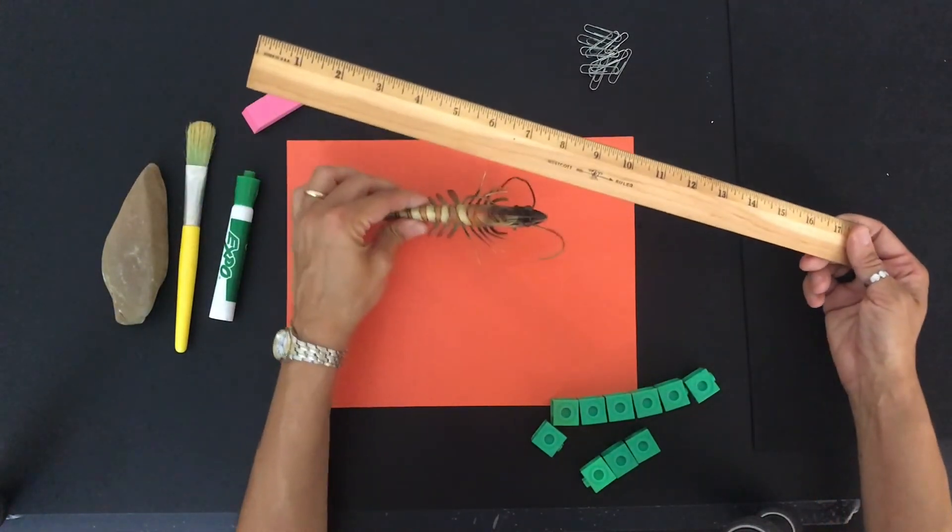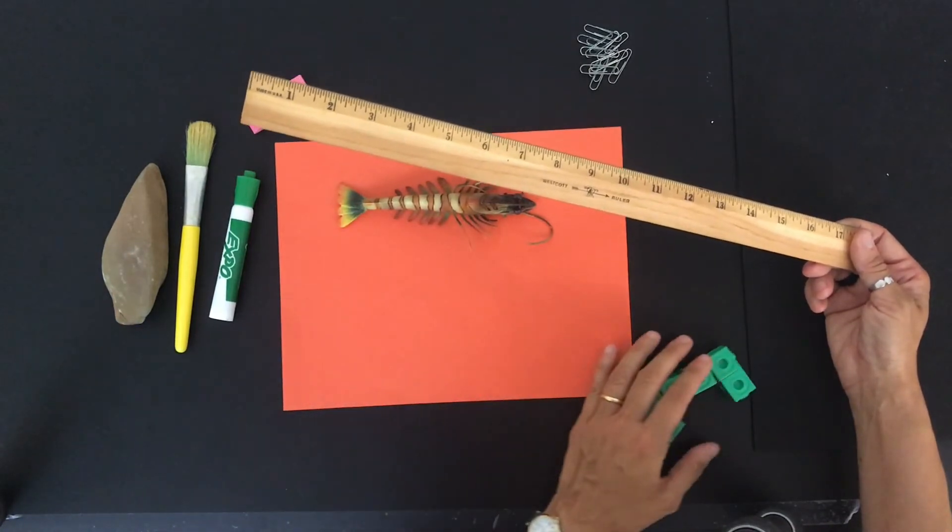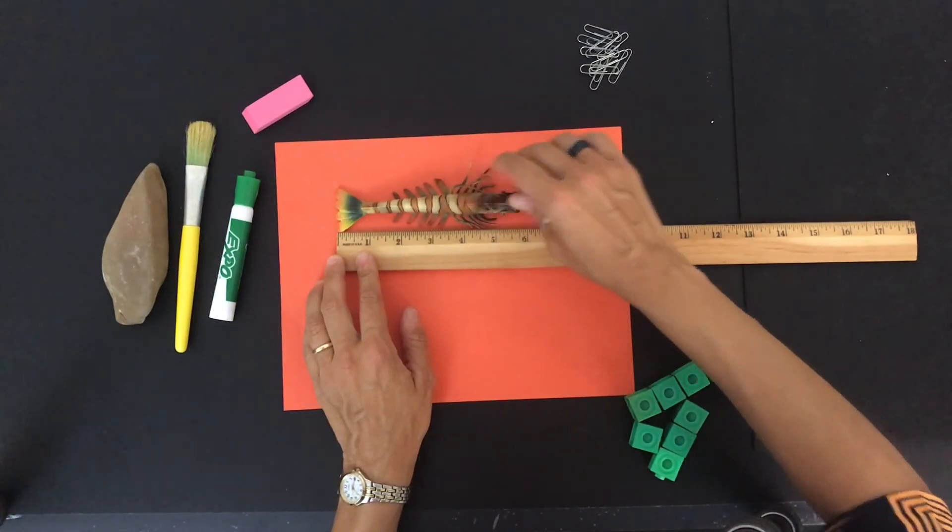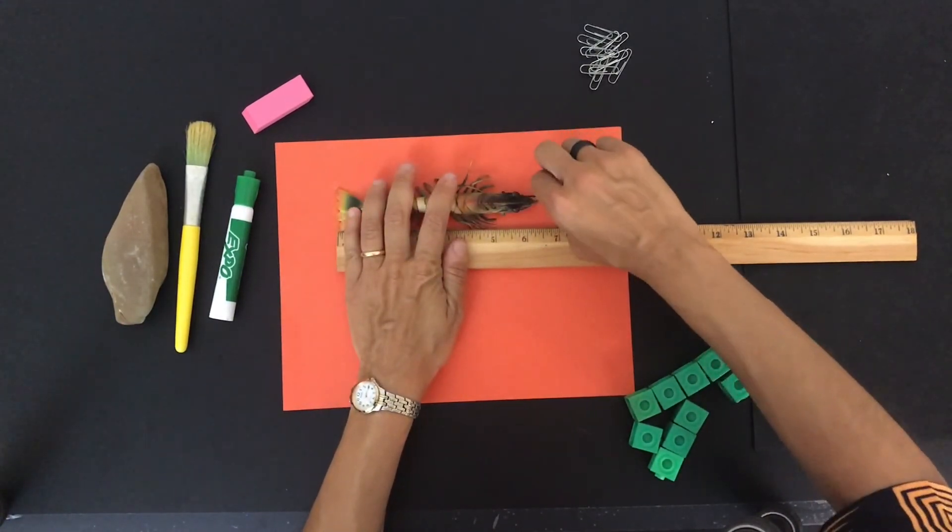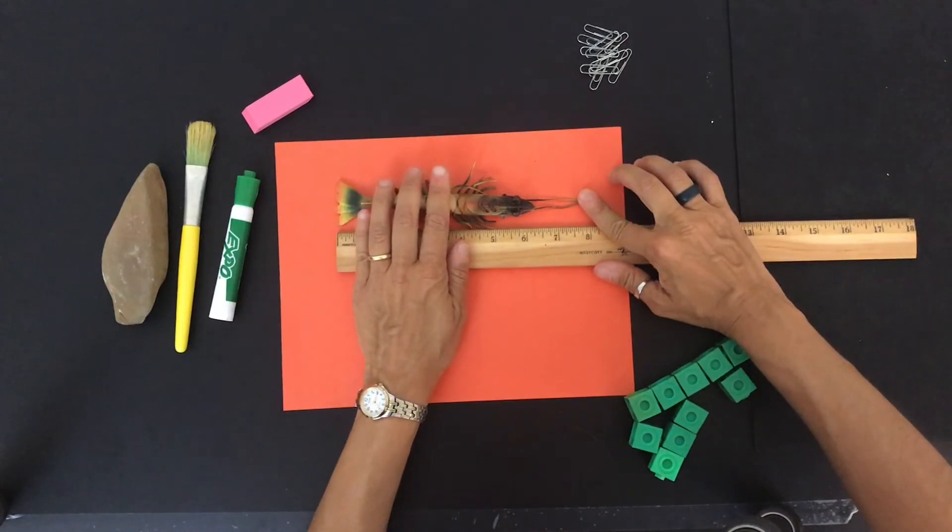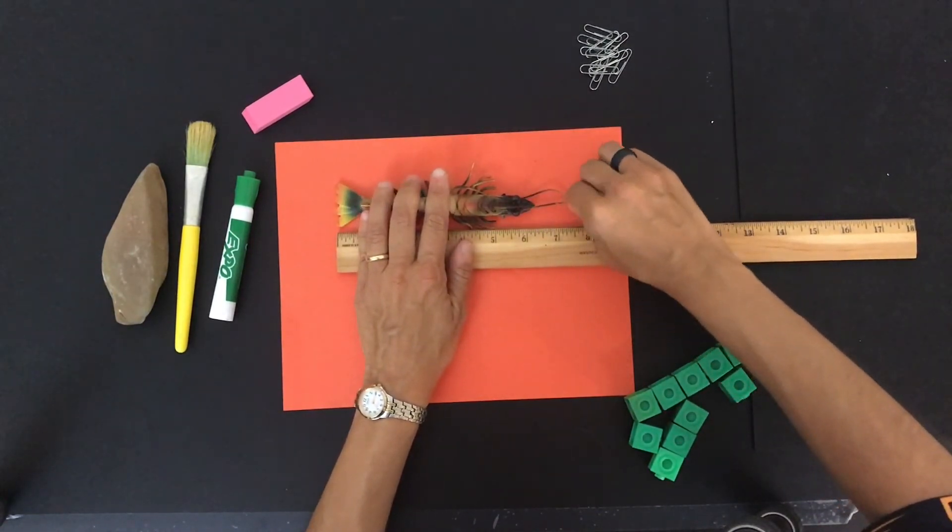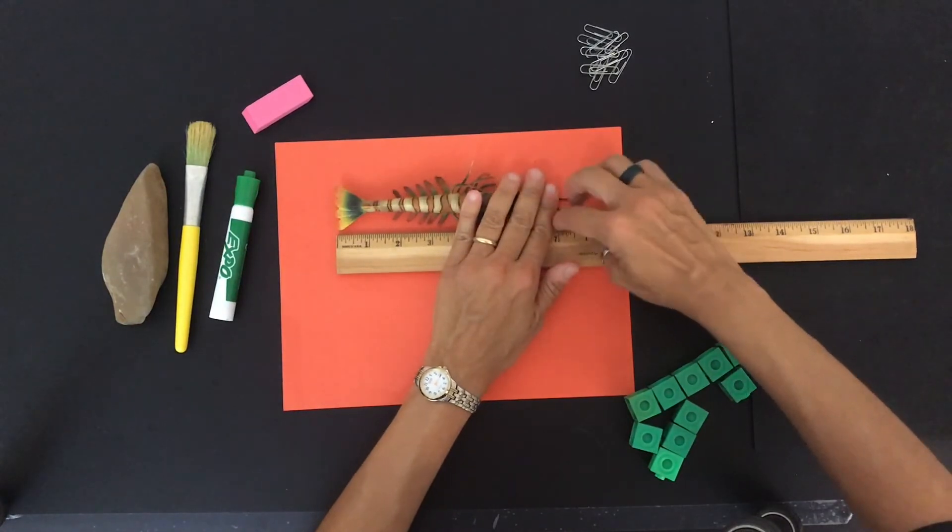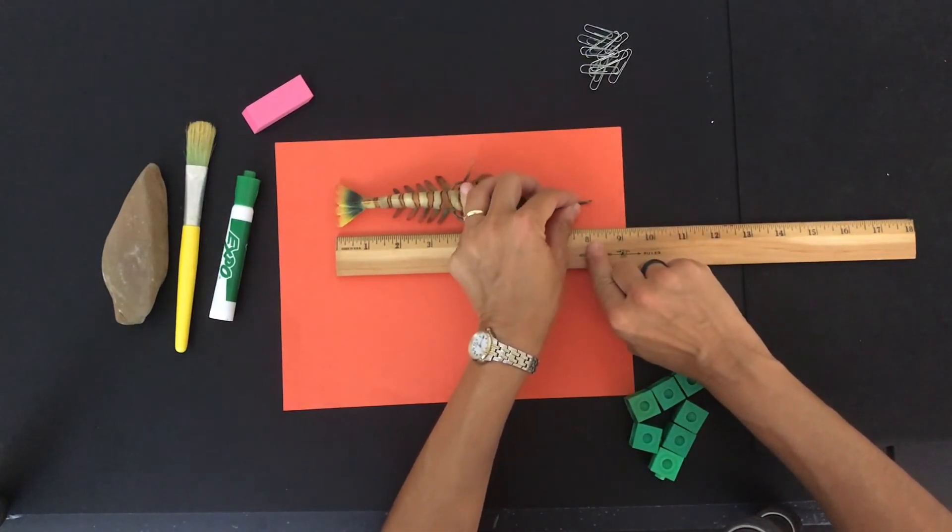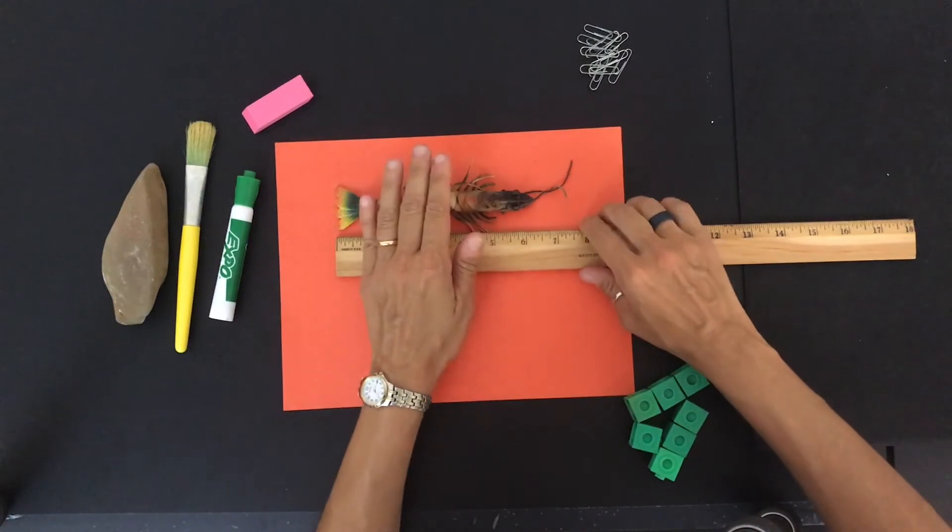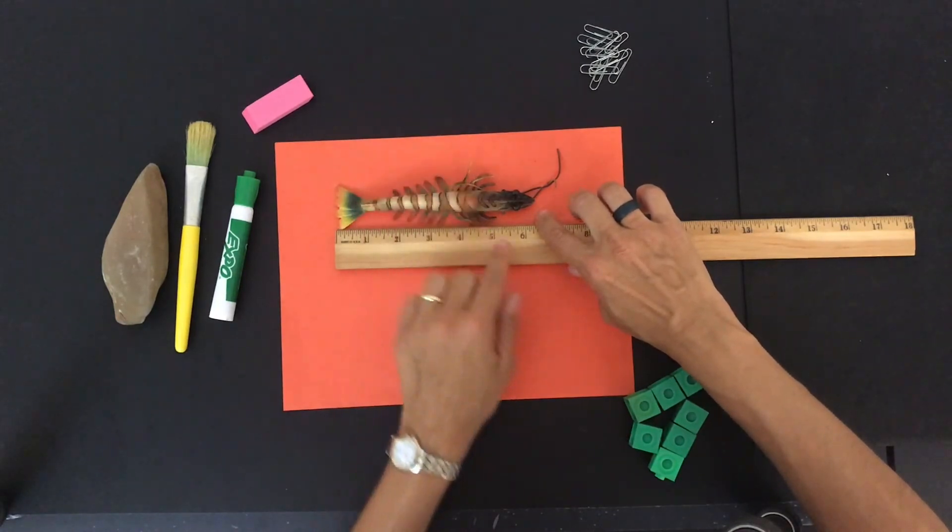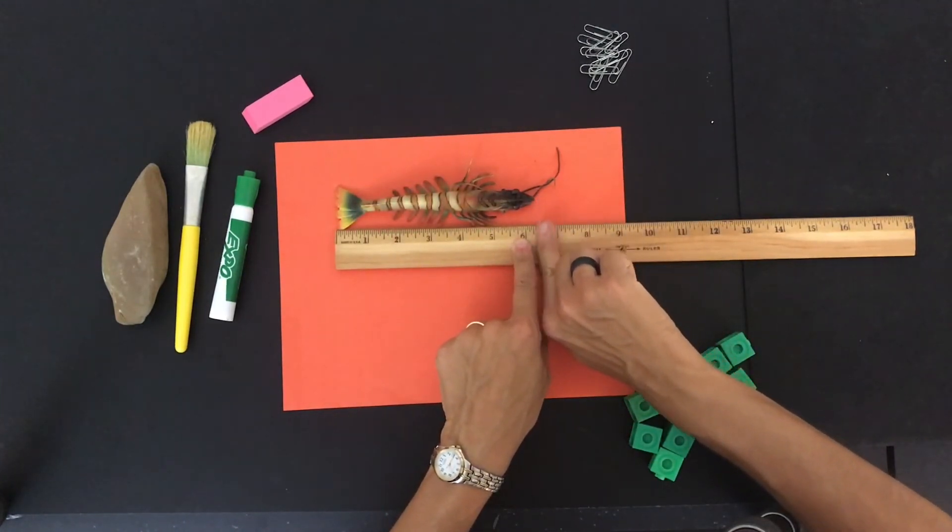So I've got a little shrimp plastic toy and I want to see how long it is. So I'm going to put the zero right at the edge of the tail. Should we count how long it is with the tentacles? We'll do it both ways. So if you count how long the shrimp is along with its tentacles, it's about eight inches. You see that? If we count just from tail to the head, it comes right about six and a half inches right there.